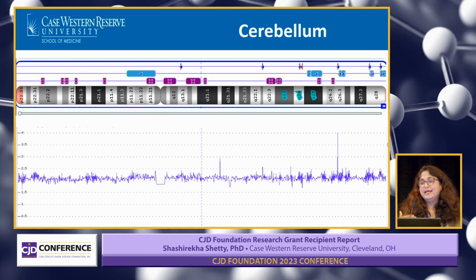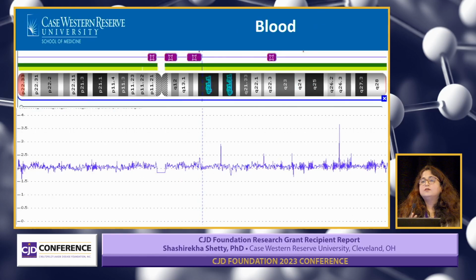I think it's there, but maybe it's not in the same proportion, even though the number of neurons in the cerebellum is much, much higher. In blood, again, it was difficult to see. It is there, but I think for trained eyes, because I've been doing this since 2005, I can tell, but I think it will be very difficult if you didn't know what you're looking for.